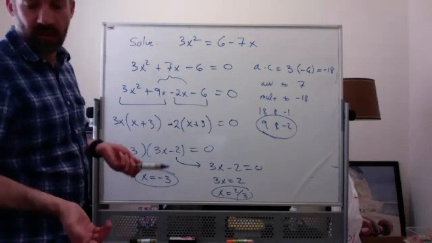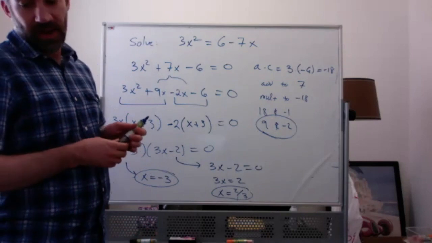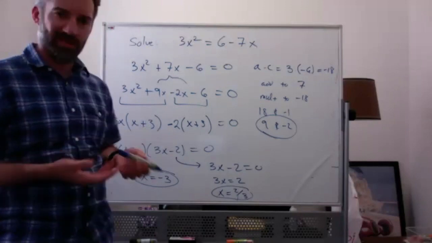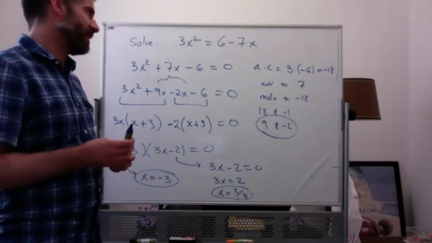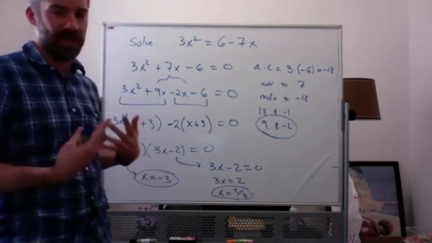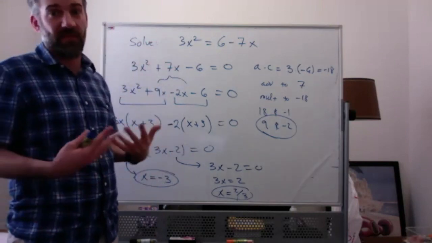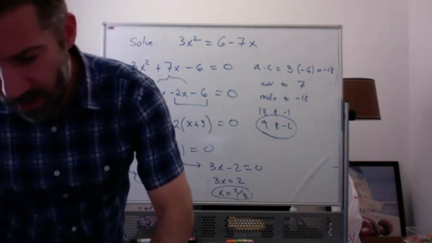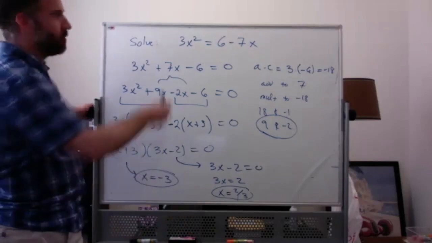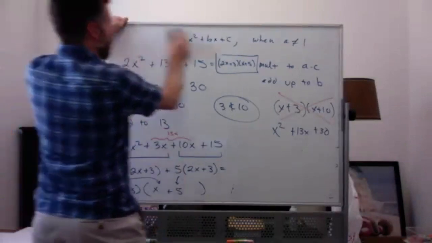If you look at the notes later on, I also did this one by a method that's called guessing and checking. And guessing and checking is really time consuming. It works sometimes when things are nice, and I used to probably be more of a proponent of guessing and checking because we can kind of eliminate things. But I will say this method, if it works, it works. If the thing factors, this will work. It can be sometimes challenging. Depending on the numbers, sometimes it can be harder than others.